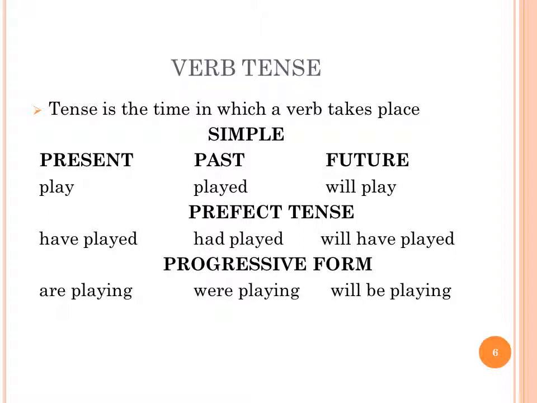The progressive form just means that they show an action that is in the process or that is continuing. Are playing, were playing, will be playing. To form this type of verb, you would simply add one of the forms of the verb to be with the present participle of the verb. The present participle ends in ing. And that concludes my discussion topic on grammar.